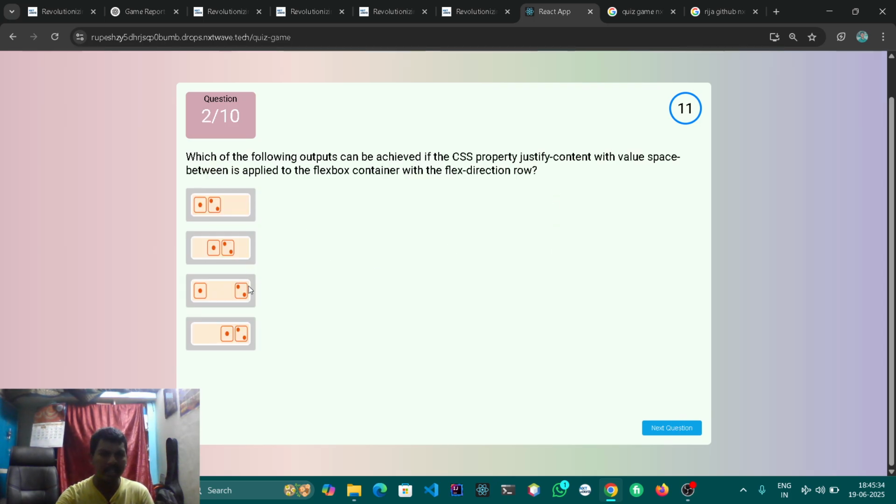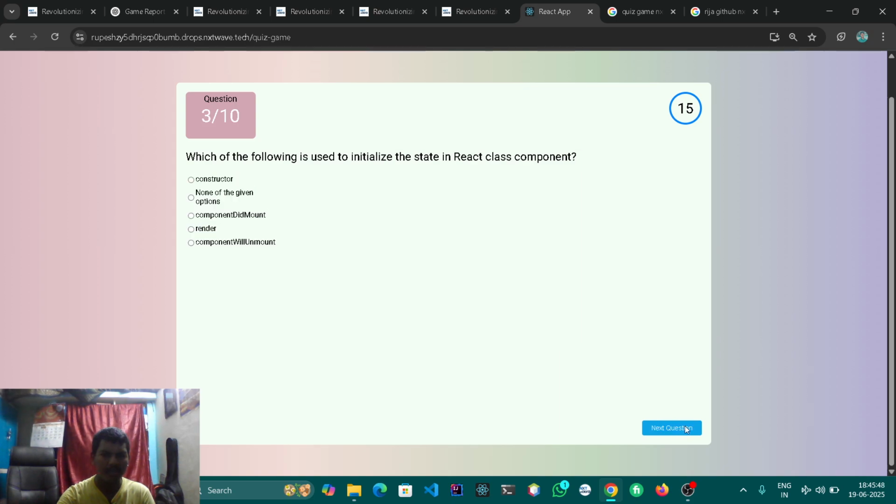This is the same type. The timer runs for 15 seconds. If you select an option, it stops the timer and the next button is activated. In the next question, it won't activate the next button unless you select an option or the timer runs out.